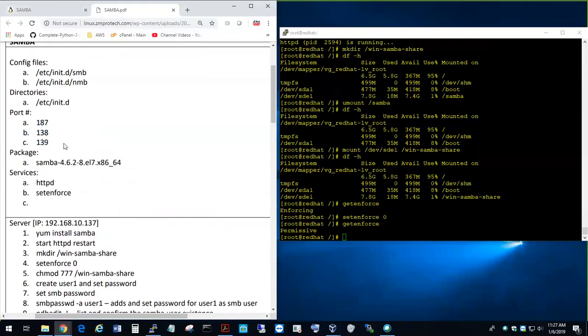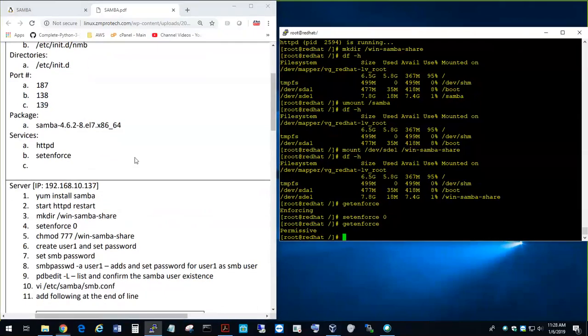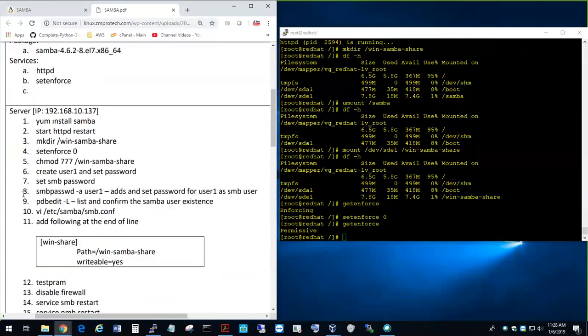Ports are nothing but a door to your home. You know how you have doors and windows to your home? This is exactly what it is. A system has 65,000 ports on your operating system. So these are only a few. Most of them are blocked. If a service is running on a specific port, you have to turn it on. So the Samba service is using these 3 ports here. Okay, we'll worry about that later.